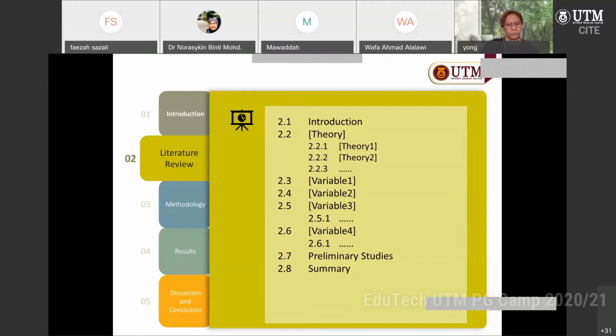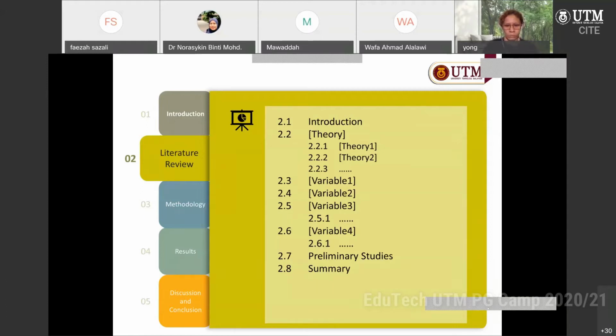I believe that you will say the theory is the theoretical framework in chapter 1. Maybe you think that only PhD students need to include the theoretical framework. But for master's taught course or master's mixed mode, maybe you don't have a theoretical framework. So it's okay. Even though you didn't include your theoretical framework in chapter 1, you have to discuss it, because this theory is actually the umbrella for your research. Your research must be under the theory.